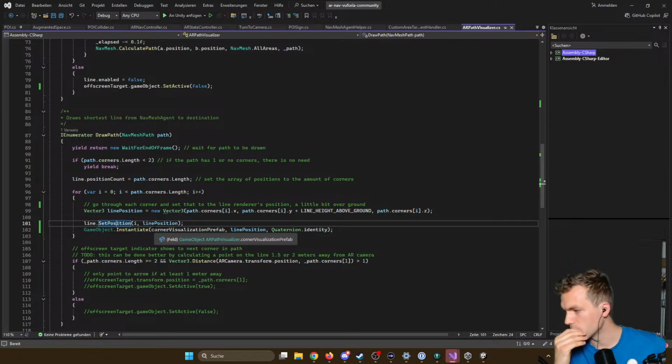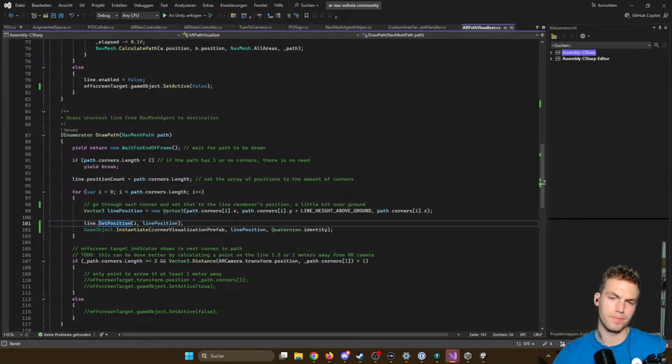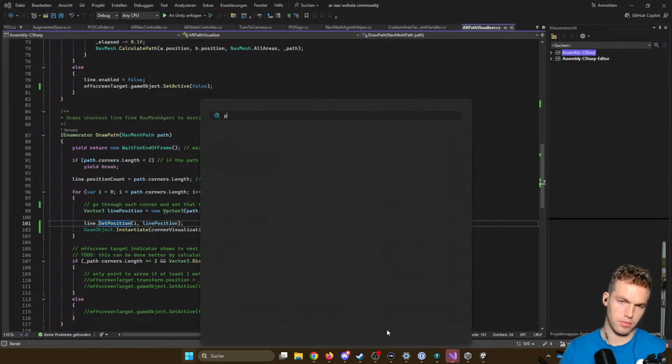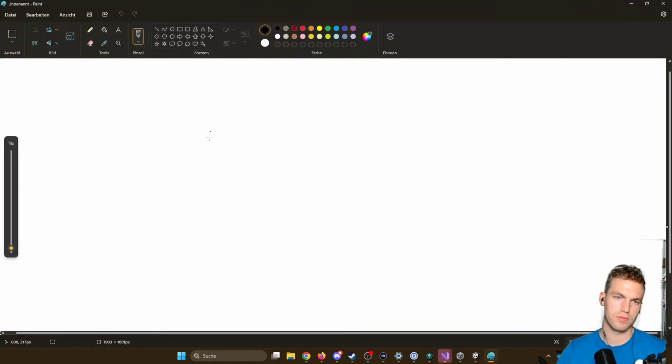What's the best way to do this? We have the path. Have a paint here. We have the path, right? And then we have the corners. And then maybe the person walks.